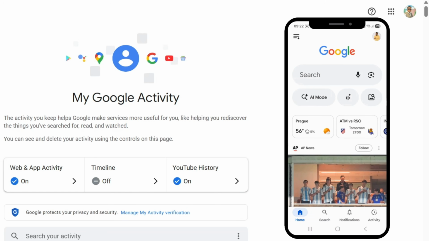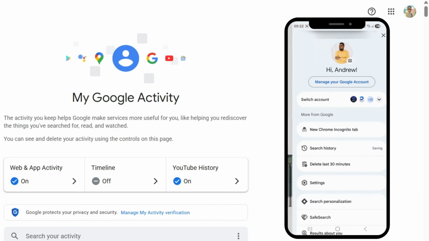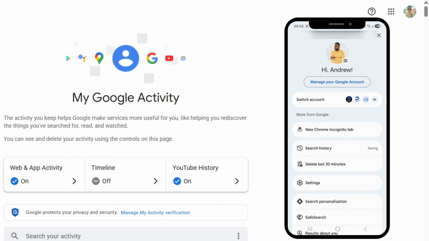Now, once you're here, on the upper right hand side you'll find your Google account, because it will automatically be signed in. When you're setting up this phone, most likely you will have to sign into your Google account, and that's going to quickly sign in all of those applications. Now, if you're using, for example, an iPhone, you will need to download Google, of course, sign into the Google app, and you'll be able to access this once you sign in. Now, you want to click your account on the upper right, and if you have multiple accounts, you will need to switch.